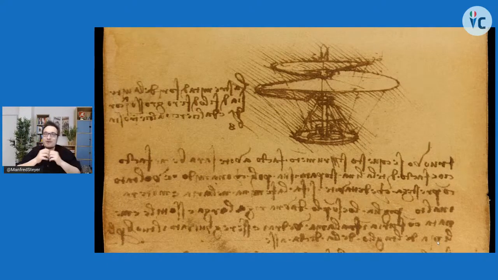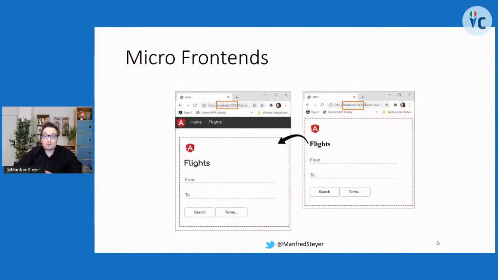The idea has been around for several years, but so far we didn't have the right tools, the right materials to build it. But now we have them with module federation. But first of all, what do I mean when I'm referring to microfrontends? Well, I mean several tiny frontends which are implemented by different teams, and then they are integrated at runtime. We are just loading all those microfrontends into a shell.